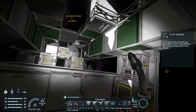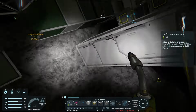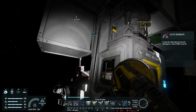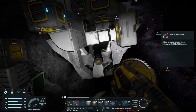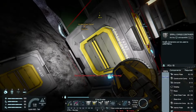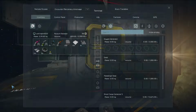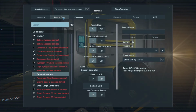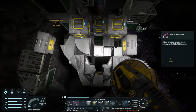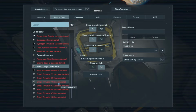Just look crooked. Something's crooked in here. I think it's you. Okay, we better take that refinery with us. Actually, I'm not doing that right now, am I? Getting on to the other thing. But that is not attached. I think there's an engine. No, you're not attached either. Or you. Oh, gosh. Is something actually attached to this thing? There we go. Oxygen generator. Engine. Nope. There's one down here. What about you?